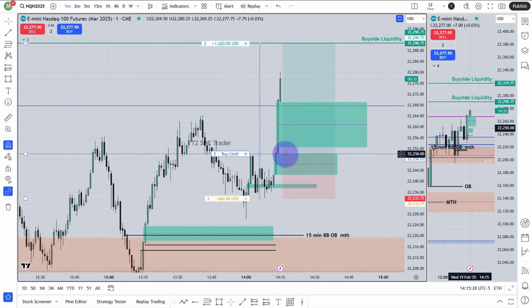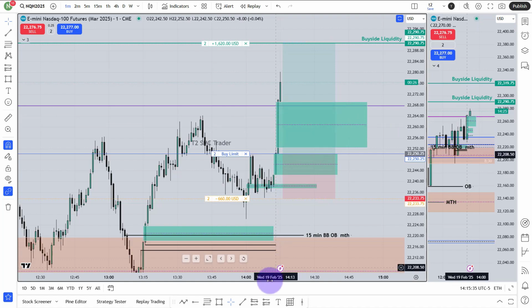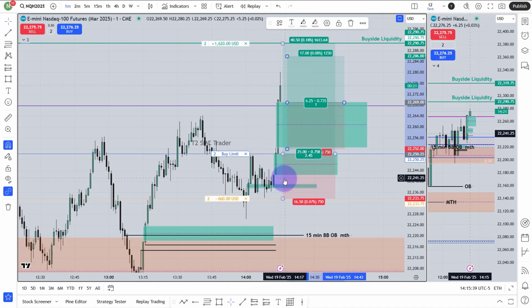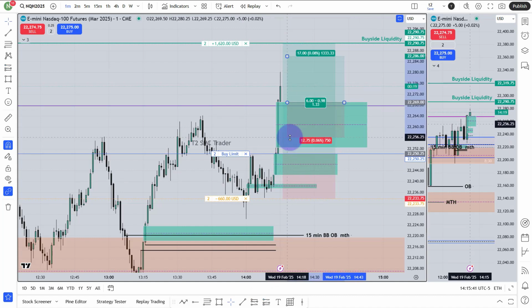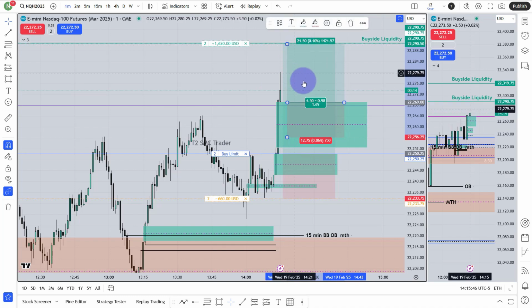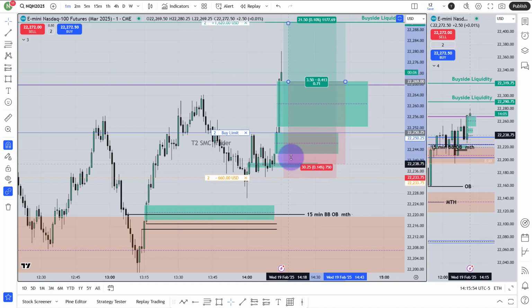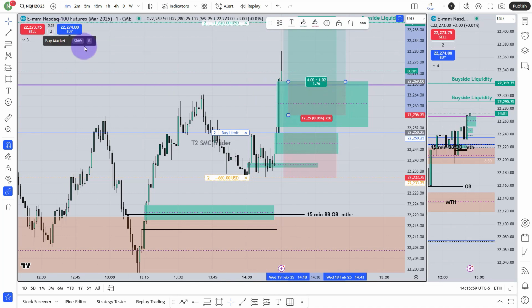If it doesn't come here, I don't want to miss this run. I would love to take the buy from this gap by putting my stop loss below the 50% of this fair value gap. If I get lost, then I will take this buy when market will come here. So stop loss will be there, just 12 handle risk for 21 handle profit from the entry gap, because I can't take my buy here and put my stop loss below this breakaway gap. As you can see, it's too far, 32 handle. I don't want to take that risk, so I'll take a 12 handle risk over there.